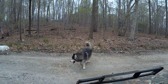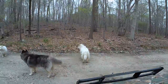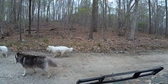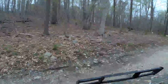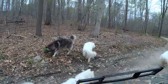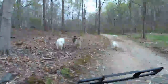Stop. Good boy. And again, they play really hard at home, and sometimes when we're free ranging, I just don't want to, if they bump into Princess or she says, I'm going to join in, and all of a sudden decides she don't want to, it becomes a whole melee. Good boy. When they get ahead of her, I'll let them air it out a little bit. Good boy, Jag. And this is the area, because we're going to race down this road, folks. There we go. We're going to race down this road.